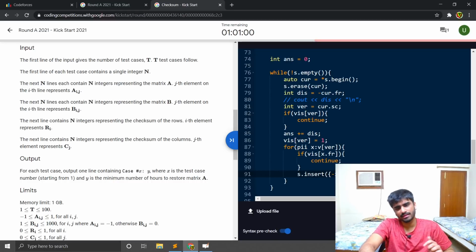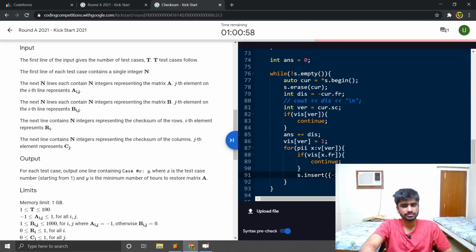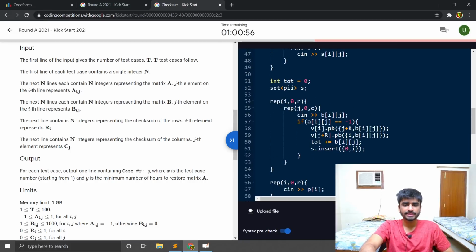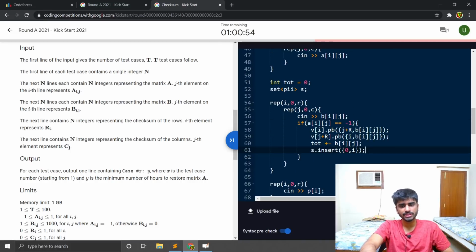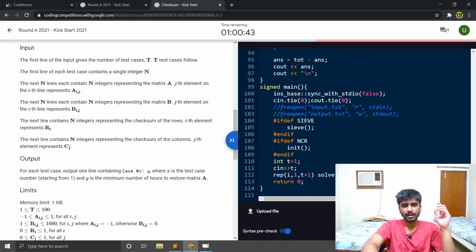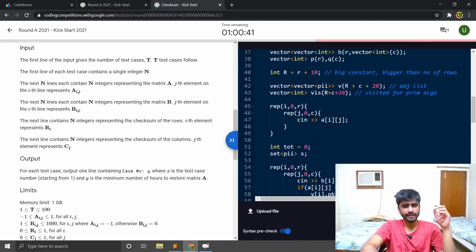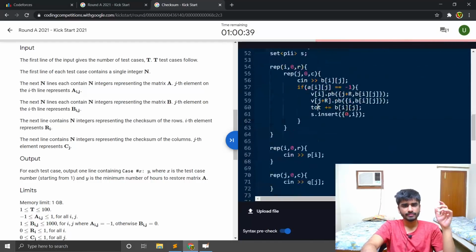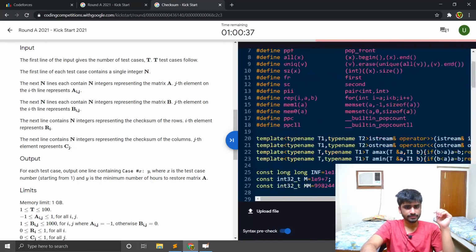And the rest is similar to Dijkstra. We wanted all of the sources to be in the set, so I'm just putting 0 comma the row, so that we have all the sources in the set. That's what we want: the maximum spanning tree.